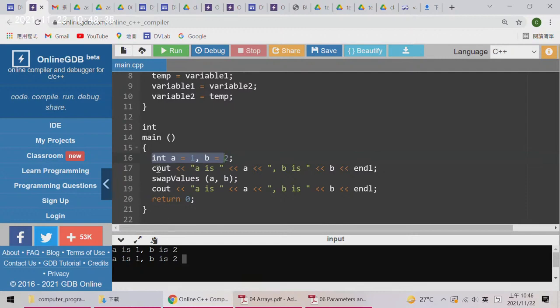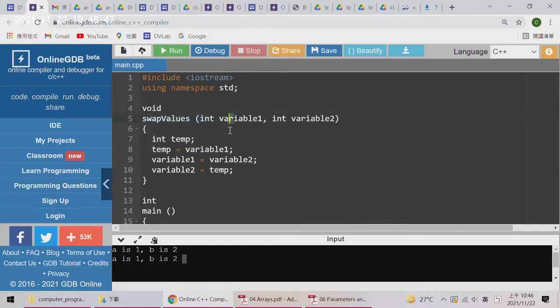So if we want to change the values of A, B after this function call, we need to use call by reference. So we need to add the AND operator.